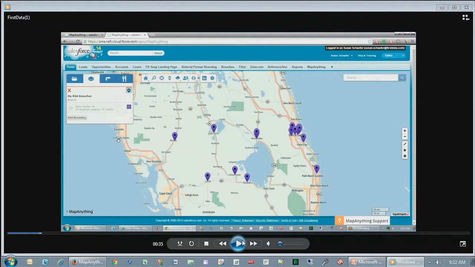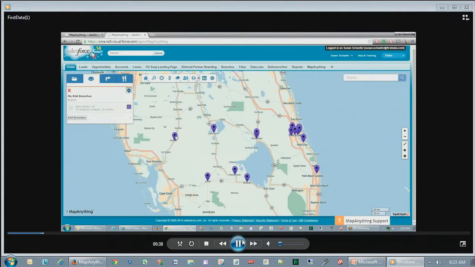So I chose a query from that list, and as a user, I just choose it, and it plots this out onto the map for me. So this is the location for every single one of those leads. Now the good thing about this is MapAnything is also smart enough to know that if a place does not have an address, it sets it to a default location. So we often get the question, why is all my leads appearing up in Washington, D.C.? Well, because you need to go there and fix the address. They also give you a tool to help you do that as part of this.